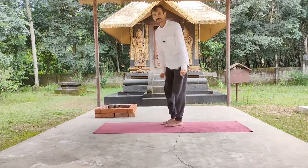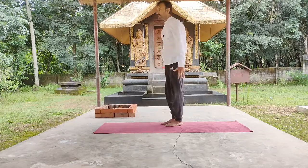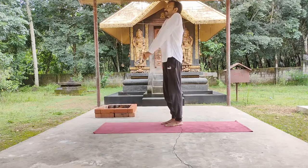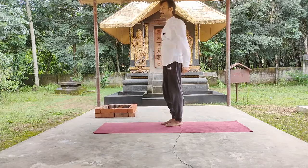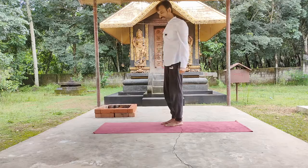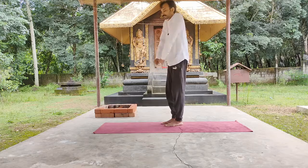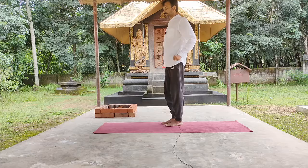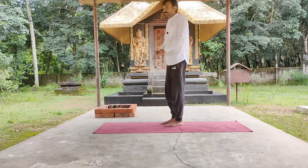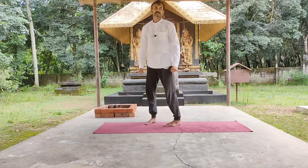Next, attention to the shoulders now. Rotate your shoulder in a direction, making a round circle with 8, 7, 6, 5, 4, 3, 2 and opposite direction after that, in reverse direction with 8, 7, 6, 5, 4, 3, 1 and relax after completing the round.